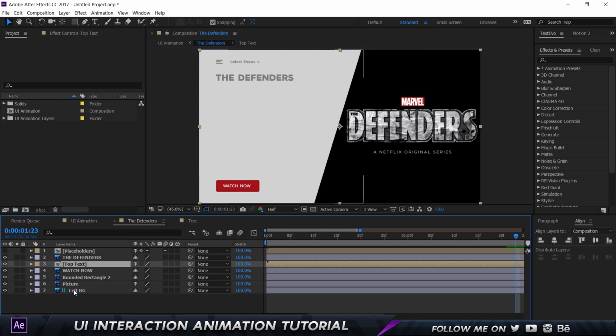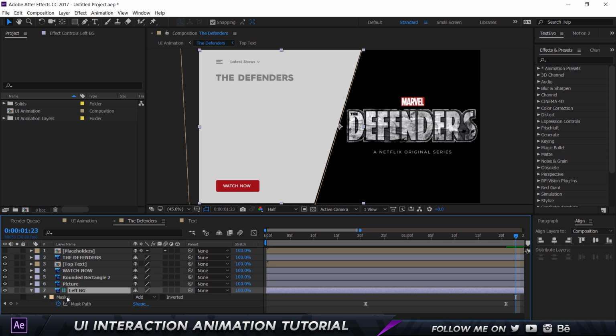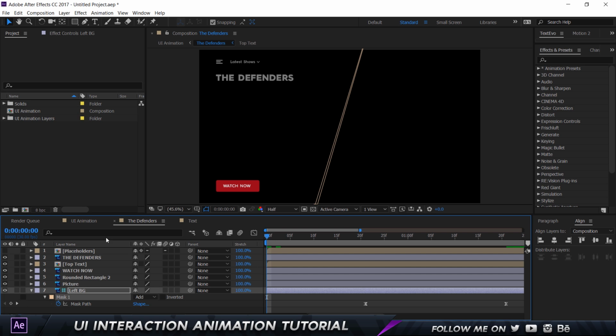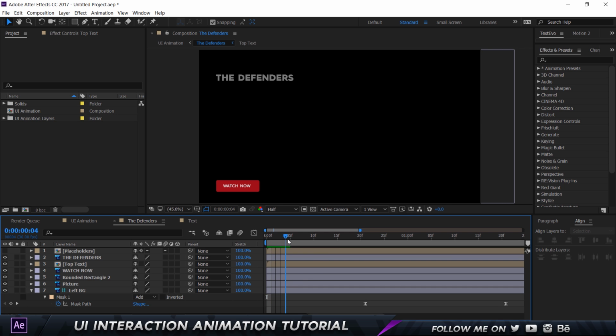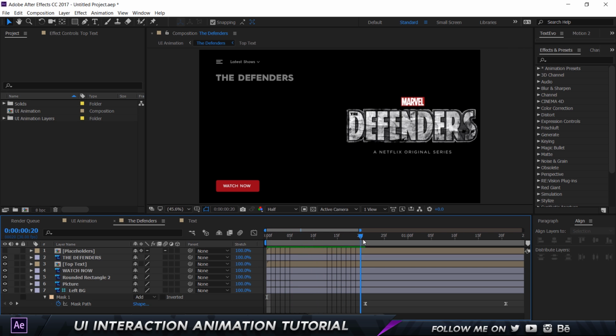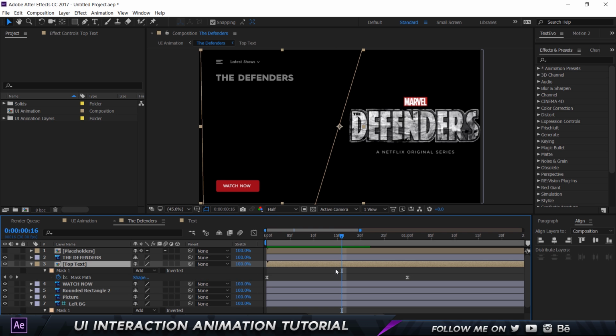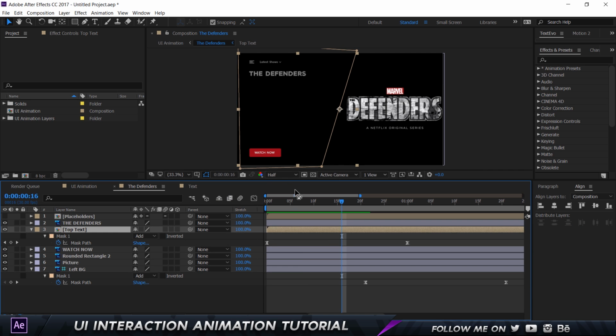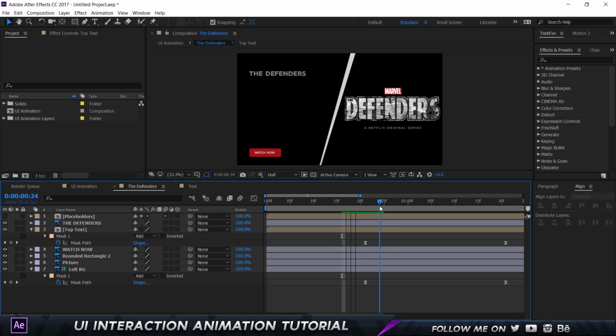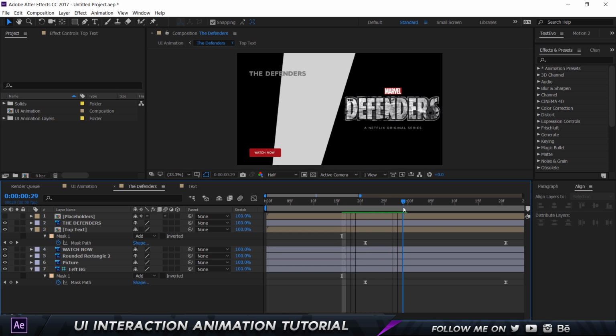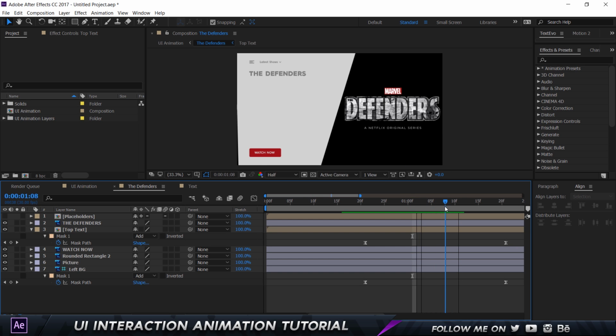Great. Then I'm going to press M on the keyboard to get the mask on the left BG. I'm going to select this mask, press Ctrl C, make sure you're at the beginning of the timeline, come here to the top text and press Ctrl V. Now this is what happens if I play this. I think we messed up the keyframe, so press U on the keyboard. Let's select these keyframes and move them up and align them with these keyframes. So as I play forward, the white part gets revealed along with the top text. Basically the same mask is being applied.